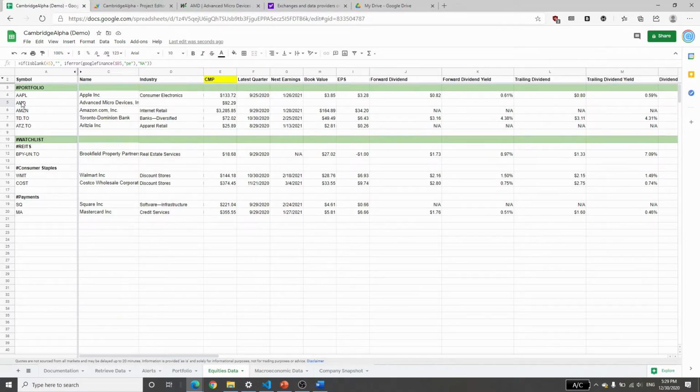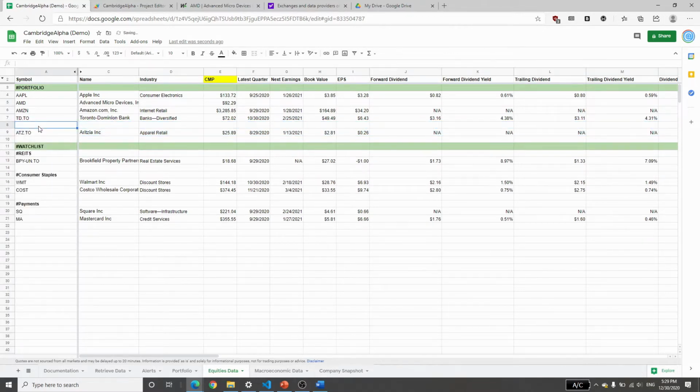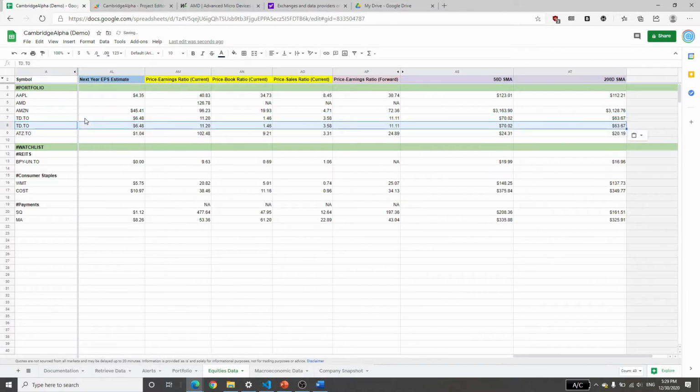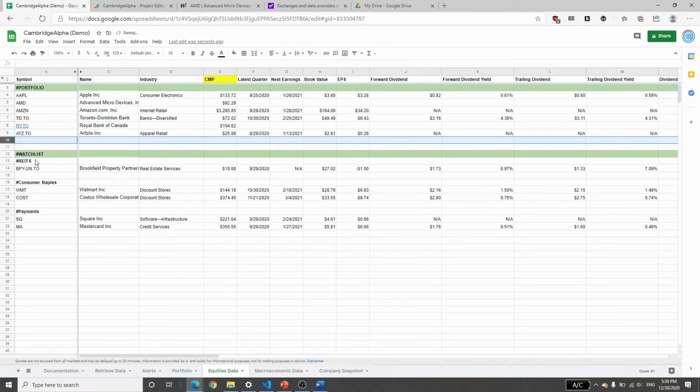Let's just add some more tickers. I added AMD. What else did I buy? I bought Royal Bank, so I'm going to add ry.to. Bought Royal Bank, and I bought 10 cents. So we're going to add another one for 10 cents.